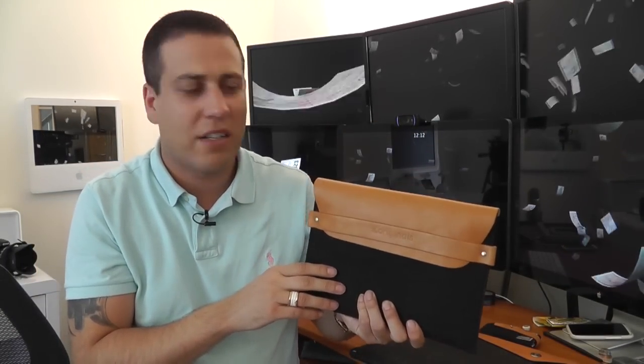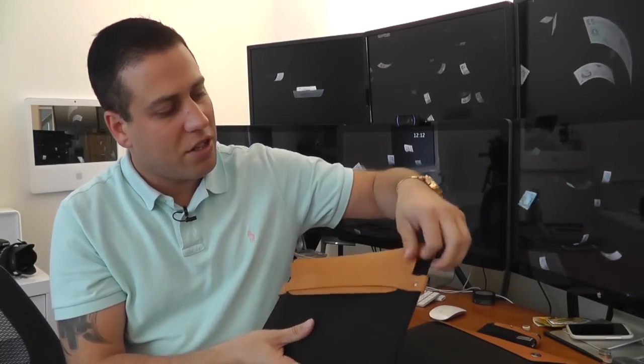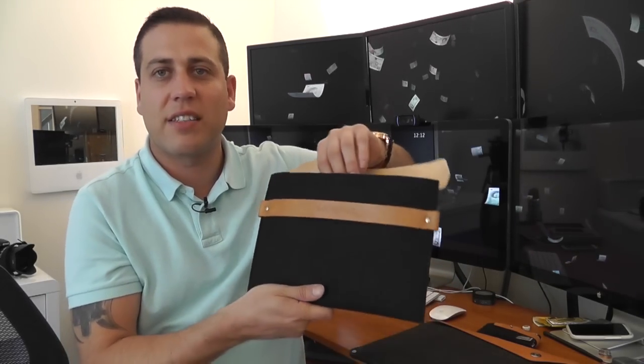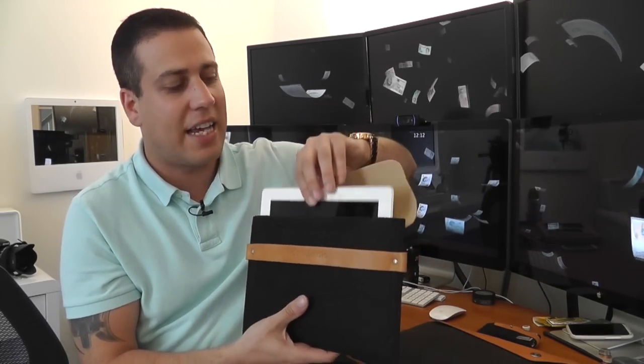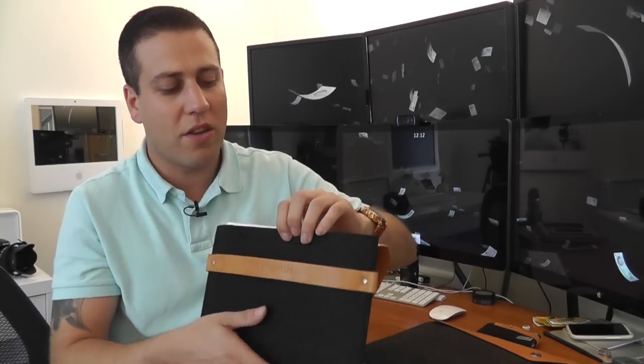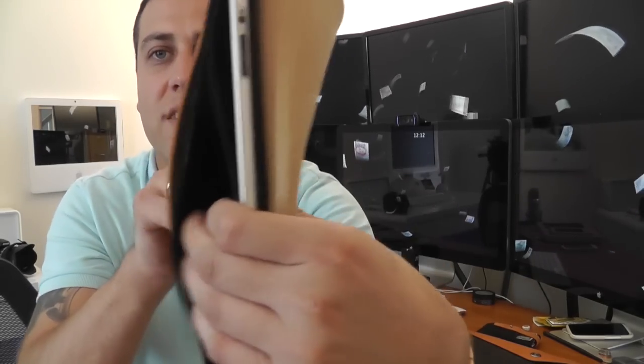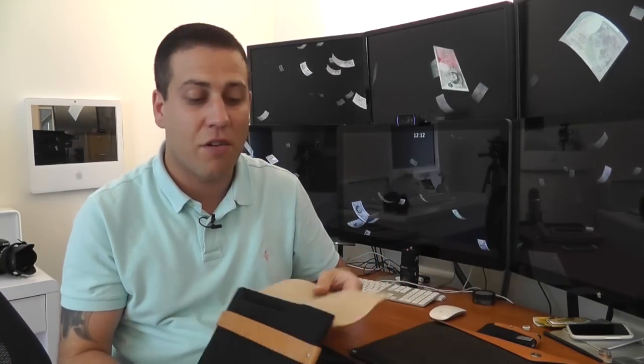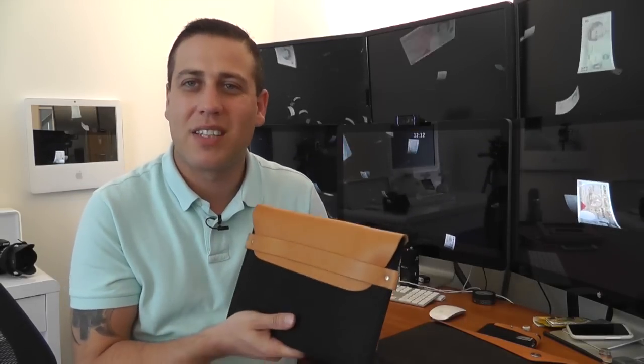Smells extremely nice on the sniff test, and with this one you can just open that up and then you get your iPad nice and tidily inside that case. Now again, as with all of these products, they have that extra sleeve compartment as well, so you could maybe put some paperwork in there, or even your phone, or maybe even a USB cable or something like that. But I'm just really loving these cases. Extremely high build quality and made out of sustainable materials as well.